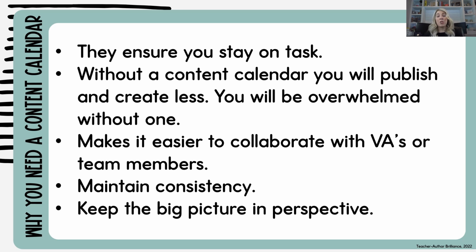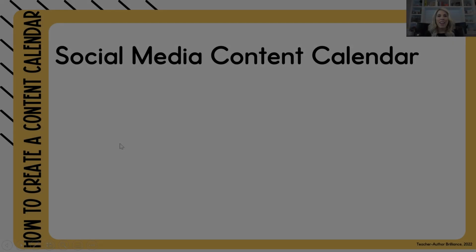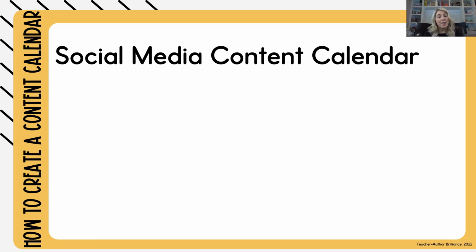And so you don't have to stress out about, oh, I haven't talked about this topic with my audience, or my audience really wants to hear about this. Well, you can plan it out so you know when to talk about it and when to introduce it to your audience. So what would a social media content calendar look like, and how would you plan one?